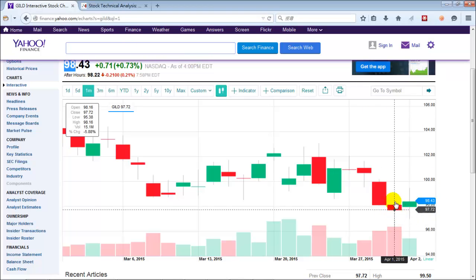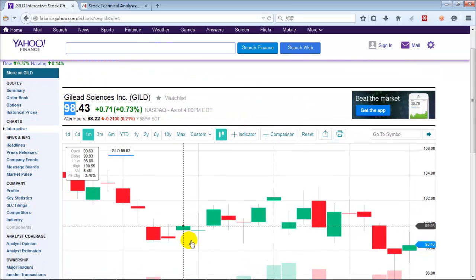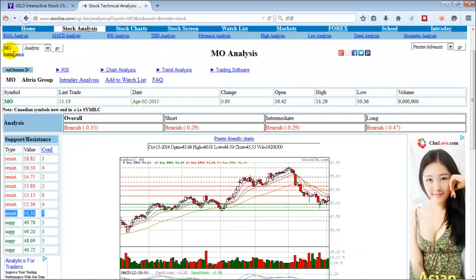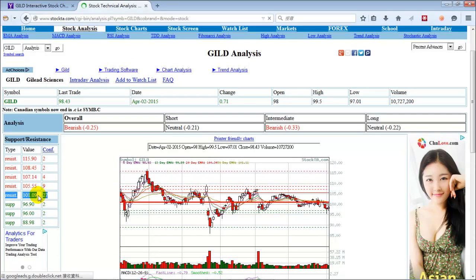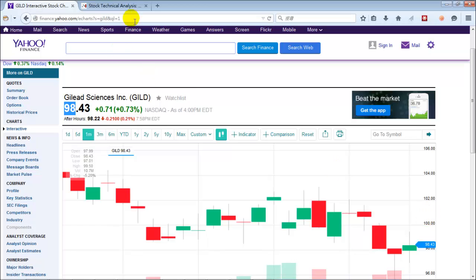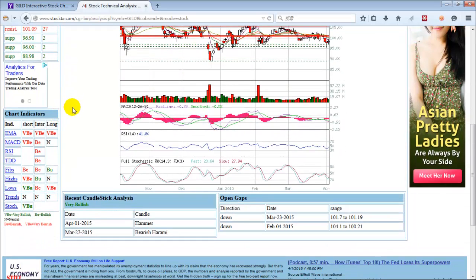Again, we have that hammer candlestick we see here that follows a bearish trend. The reversal is confirmed by the next day's candlestick, which is green and up. So we're going to say that this trend is going to reverse. We're going to go ahead and look at some other technicals. So what we got here is a very strong resistance at 101, and that's why I predict that the stock's going to jump back up to 101, but probably not break that resistance. If it does, we're great. If it does, then the sky's the limit because there's no real strong resistances above that, except for maybe this 105. So this is actually a good investment as well as a swing trade.